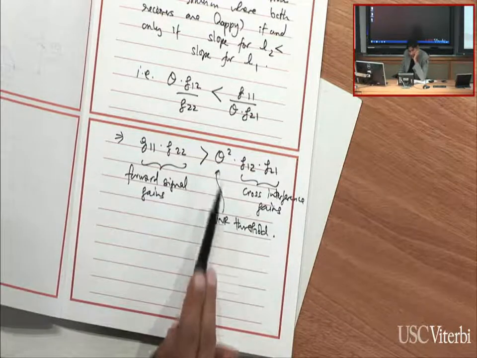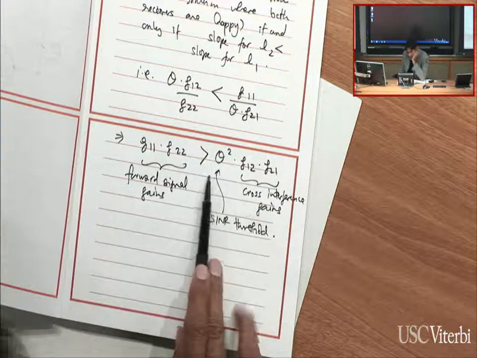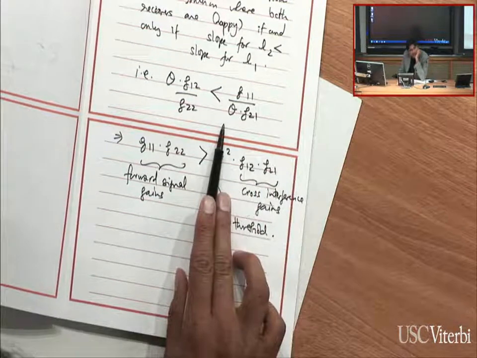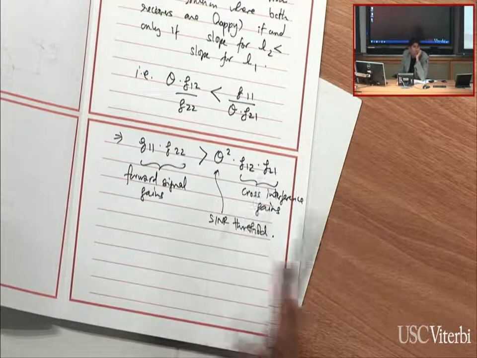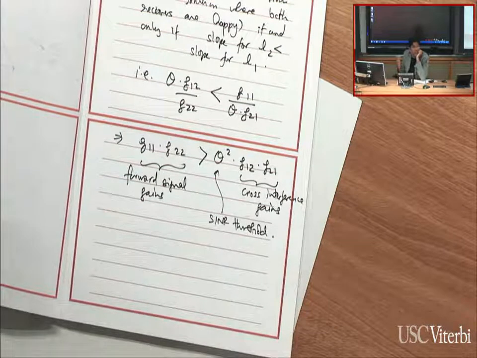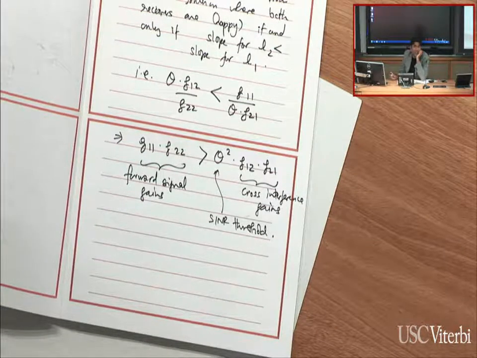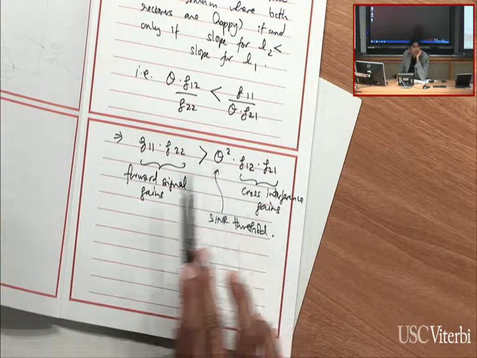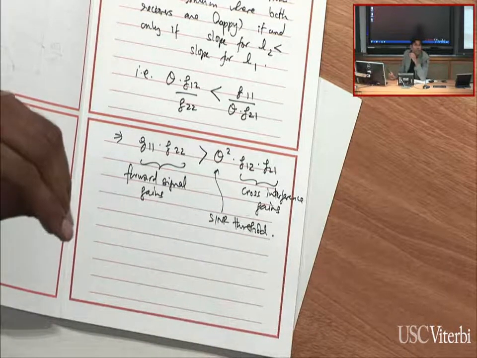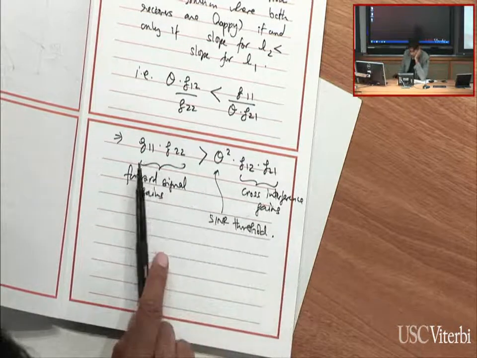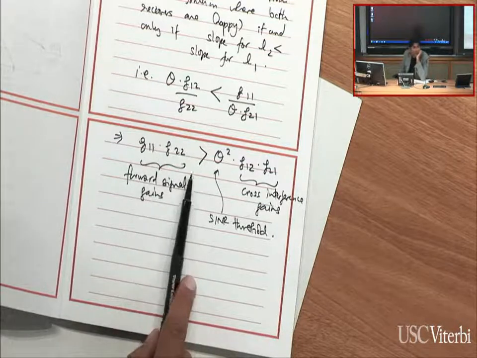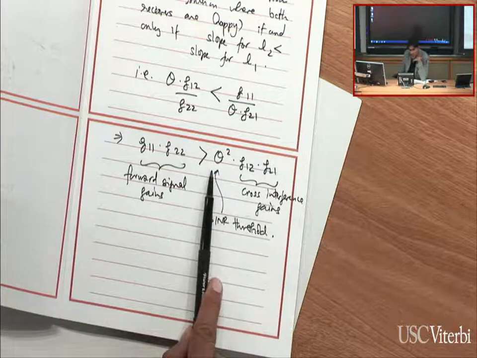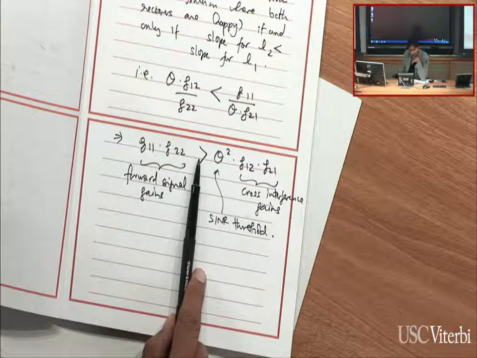The higher the SINR threshold, the harder. So basically, if things on the right were bigger, that's bad for us, right? If the SINR threshold is bigger, it makes it harder to satisfy, so that's bad, which makes sense. If your links are very picky about how much SINR they want, it's harder to find a solution. Likewise, if the cross-interference gains are high, that makes it hard to find a solution because they interfere too much with each other. On the other hand, if your forward signal gains are high, that's good for you because your actual signal strengths are going to be higher. So this reflects the interference, this reflects the threshold, this reflects the forward signal gain.